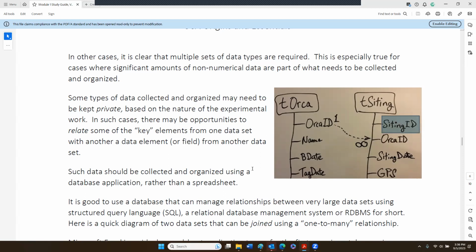That's the other aspect about normalizing data. The goal here is to have each separate data set as clean and as simple and as minimal as possible. And then you put those data sets together and relate them. And that's where the power comes in, especially with one-to-many relationships.